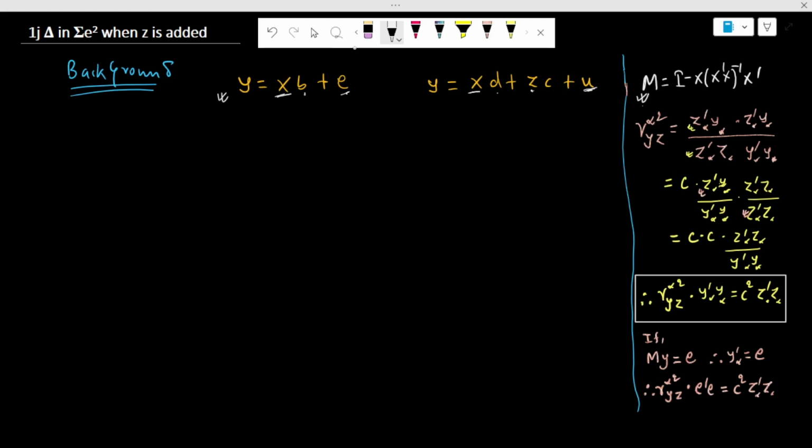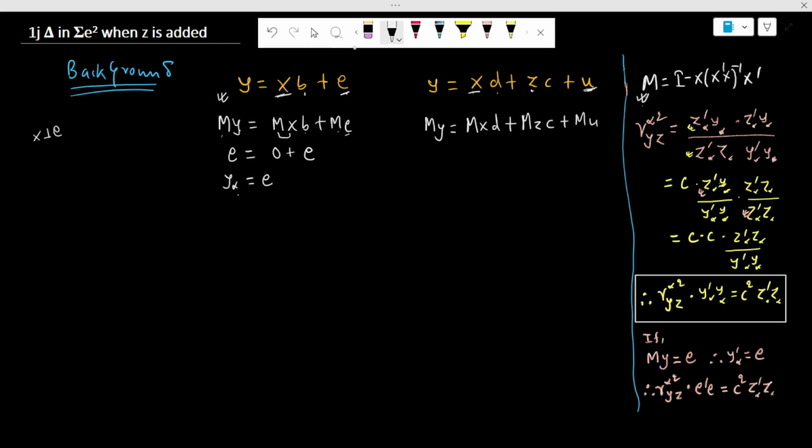Here this M is the residual maker matrix when we regress a variable on matrix X. So in both the models, let us pre-multiply with this M. When we regress y on X, this is our residual term, so we write it as E. This is equal to, when we regress X on X, the beta coefficient is 1 and therefore the residual term is 0, plus, when we regress the error term on X, X and the error term are orthogonal, so the beta coefficient is 0, therefore the residual term is this entire variable. Let us write it as y asterisk because we have partialled out the effect of X from y, so y asterisk is equal to E, or E is equal to y asterisk, they are one and the same.